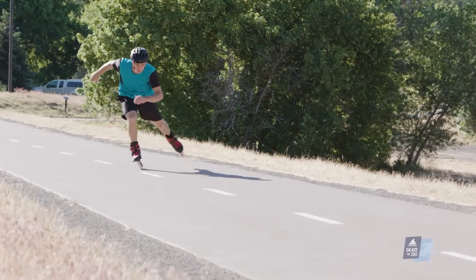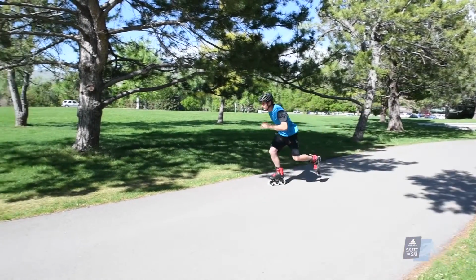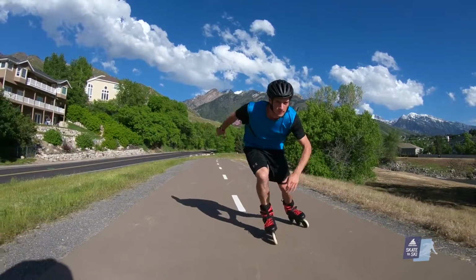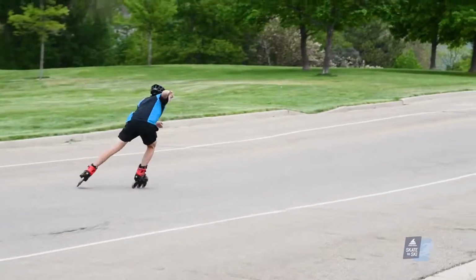Stride using your entire foot, starting with your toe and pushing all the way through your heel to get as much power as possible. As your power increases, you can spend more time gliding in between pushes for more efficient skating. With practice, don't be surprised if you start trimming minutes off your favorite loop around the park.